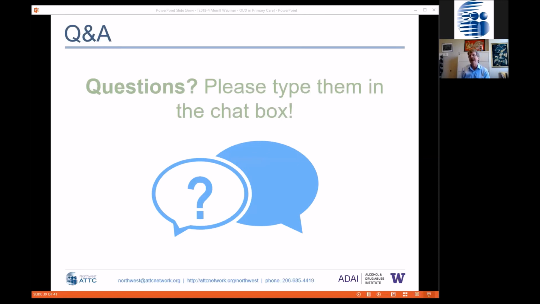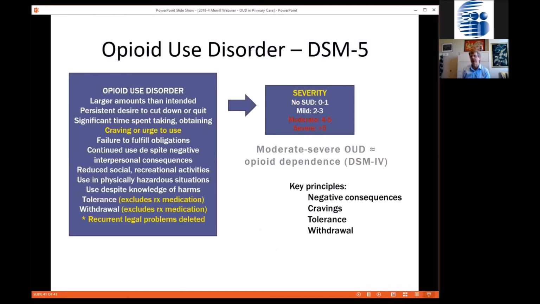So making that diagnosis, we do have, there's another slide, Bia, maybe you could put up the slide. Sure. The last slide. Just want to put up the opioid use disorder criteria. This is DSM-5, and the criteria are listed on the left. The yellow is new for DSM-5, and they added craving. And actually, craving to me is one of the most important symptoms.